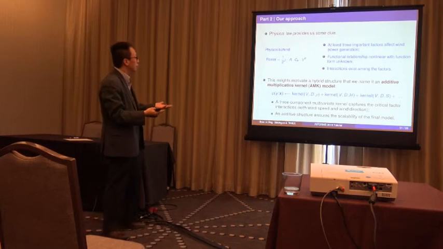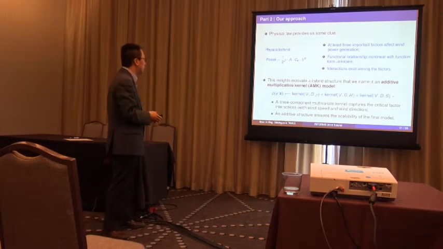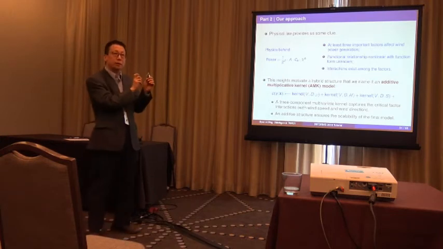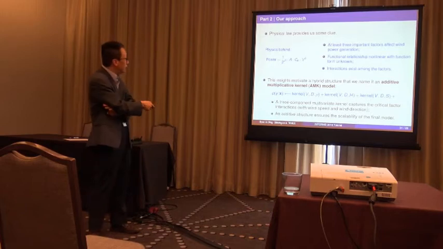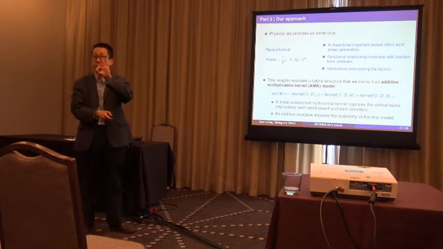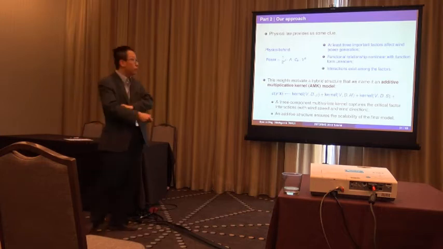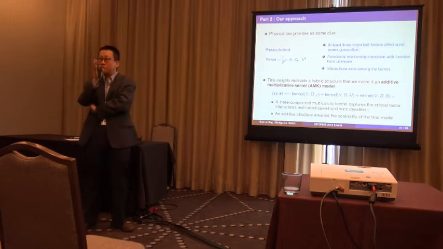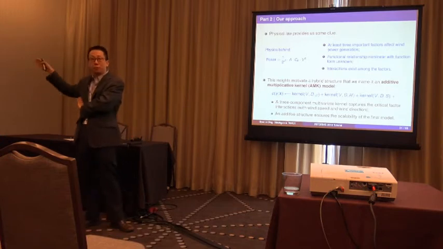So in the end, we came up with one particular model structure we call AMK. It's an additive multiplicative kernel method. And here I skip the detailed expression of that, but this pseudo equation gives you the sense of this method. We use different kernel components, and each component has three elements in the multivariate kernel function. The first two are always wind speed and wind direction. The third one is different environmental factors to be added in.